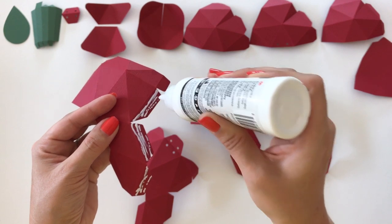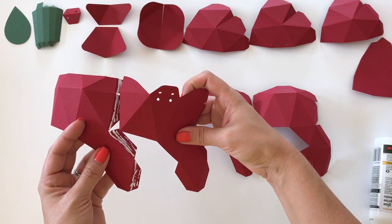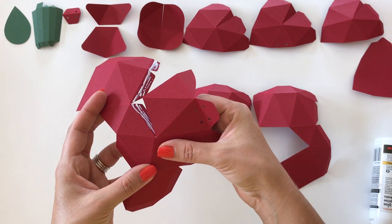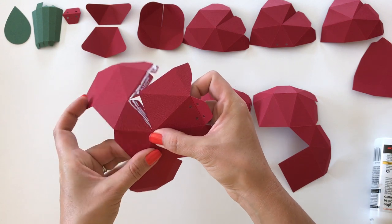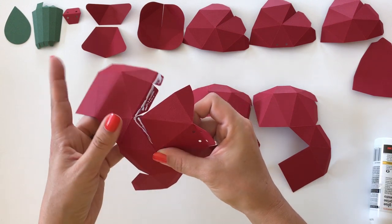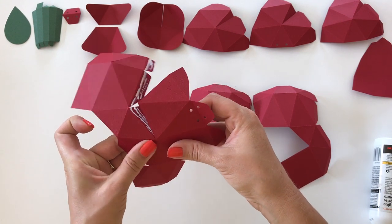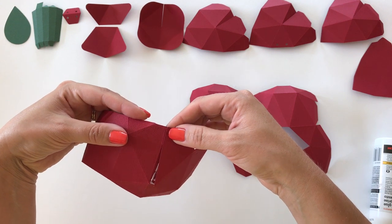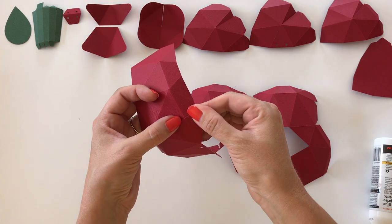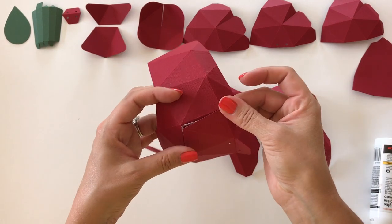and glue your project together like that. So again, there's the top. You can see where it goes together there. I'm going to anchor the bottom in place. So again, if you need more time, you can put the glue on one tab and anchor it at a time. Or if you want, you can do it the way I'm doing it. But I'm going to jump up to the top to make sure that this is going to line up perfectly up here. And it kind of anchors the top and the bottom and helps the other two tabs fall right into place.